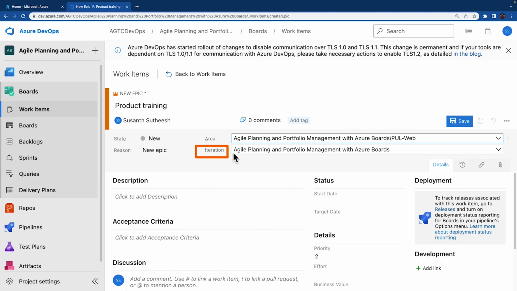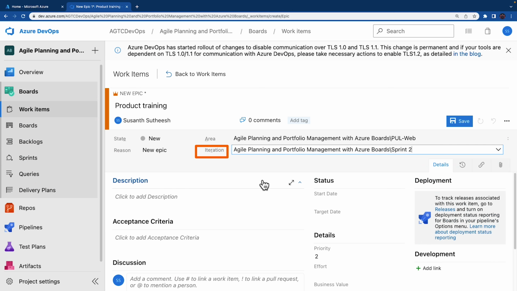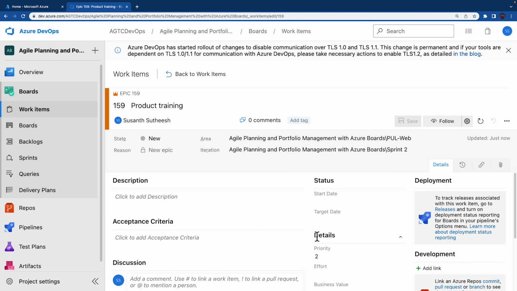After that, go to iteration and select the drop down list, and I'm going to select Sprint 2. This will set the iteration to Agile Planning Portfolio Management with Azure Boards Sprint 2. After making these changes, hit save. On a real life project, you would want to fill out as much information as possible, but because this is a lab environment, I'm not doing that.